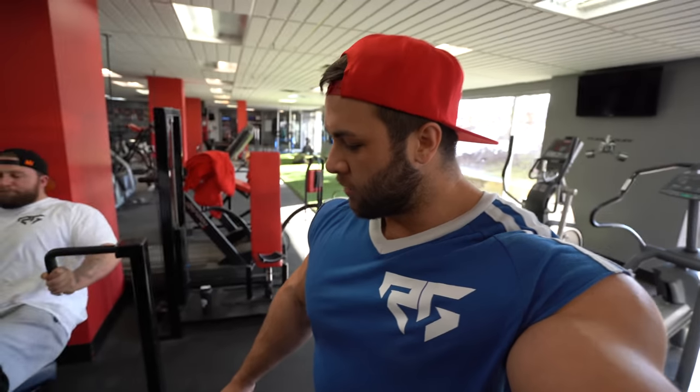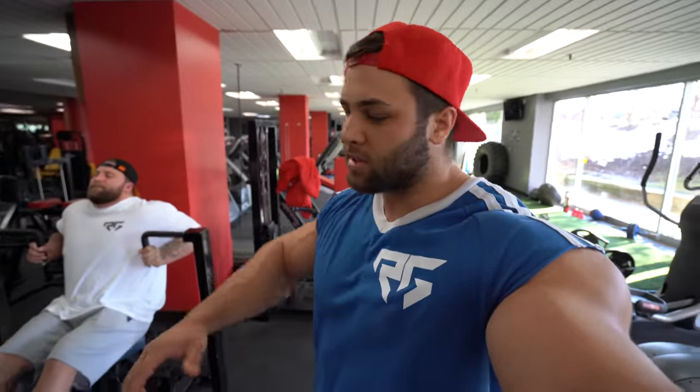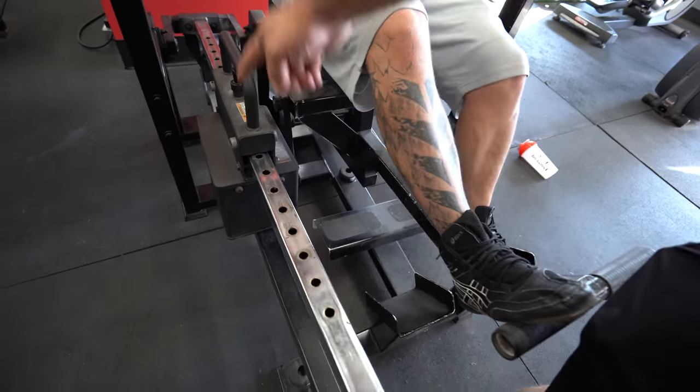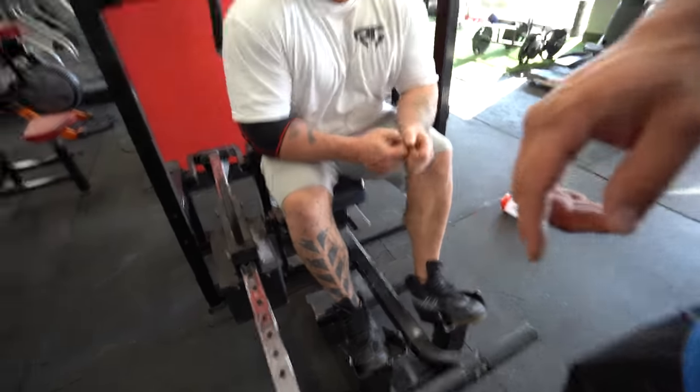This is a really old piece of equipment that we got here at FlexPlex years ago. I found it at some old warehouse I found on Kijiji. This guy was selling some stuff, and he had a bunch of this series. This is actually the weight stack. It moves up and down, so if you put it further this way, it gets heavier. Further back, it gets easier. Let me know if you've ever seen something like this or used it. It's pretty cool.